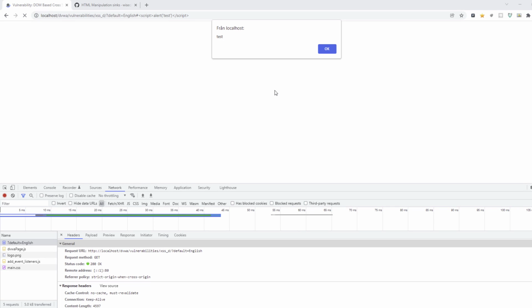So by now we have learned how to find and exploit DOM XSS manually. Now this was a very basic page, but imagine if we were dealing with a real application with a large code base. This would require us to go through many lines of JavaScript code, and that process can be very tedious and time consuming. So now the question is, is there a more efficient way to find DOM XSS? Well, in fact there is, and that is DOM Invader, which is a part of Burp Suite.